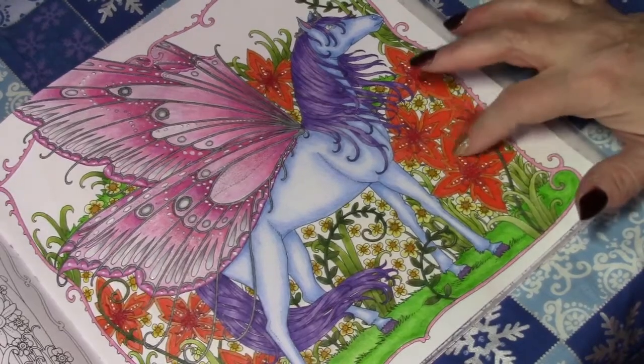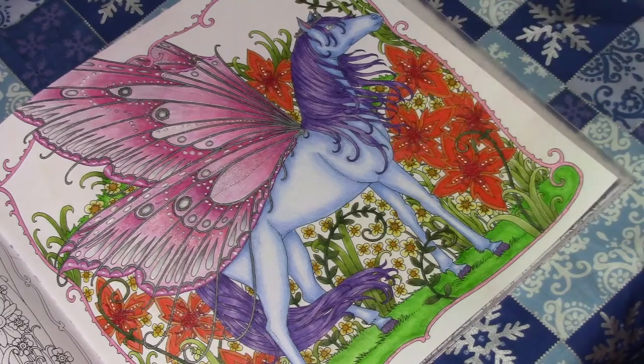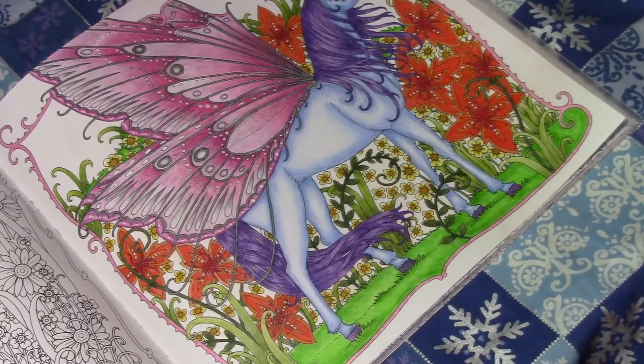I'm not real pleased with the orange. I wish they were a little bit more yellow. It had some more yellow in it, but I didn't want a whole bunch of colors and take away from the fairy horse, which I know in the title of my videos it says Pegasus, but it is a fairy horse. I do know that. So that is it, my peepers.